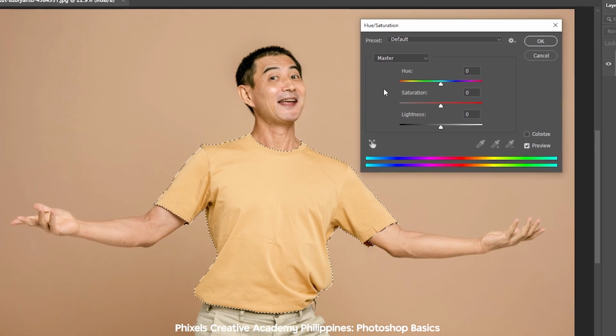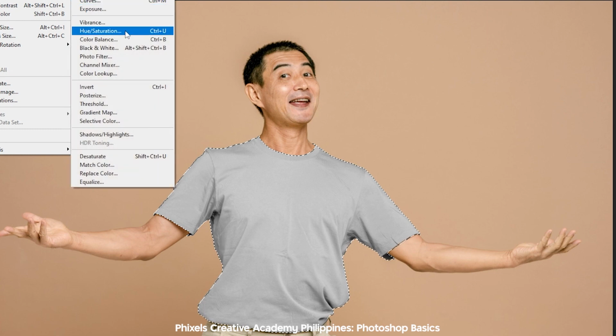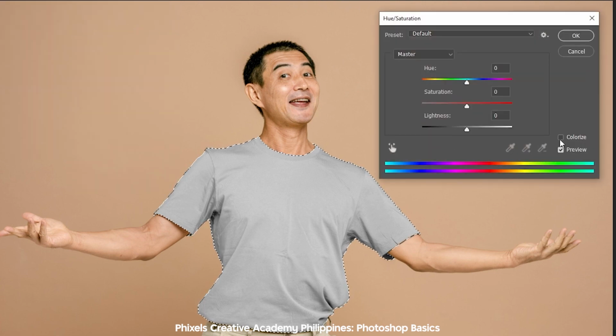If you have been into my class guys, I really don't suggest using the basic adjustment tools. Instead, gagamitin nyo yung adjustment layer, but for simplicity lang gagamitin natin to para magtanggal tayo ng color. So I'll just reduce it, yung saturation, and it's gray. All right, it doesn't have any hue at all, and I'll just click OK. After this, mag-add lang tayo ng another adjustment, hue saturation pa rin, but this time pipindutin natin yung colorize.